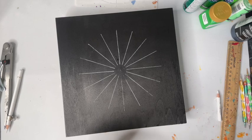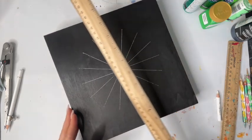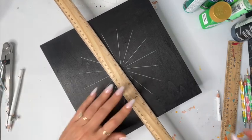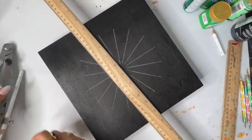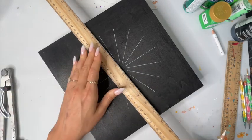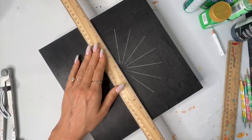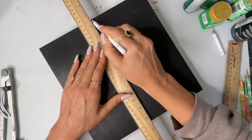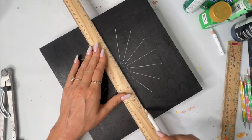Now I'm gonna take this long ruler and this pencil is sharper. I'm gonna use this one. And we are just going to extend these lines all the way to the edge.